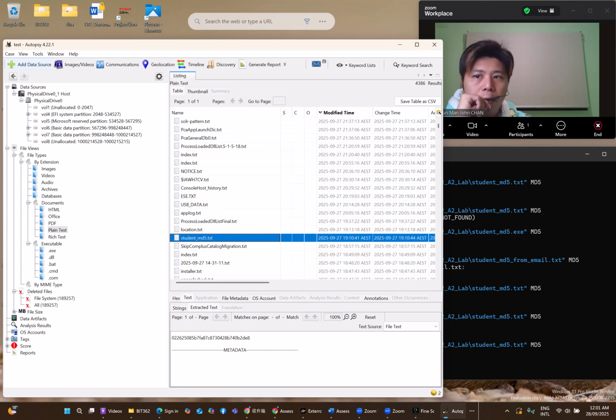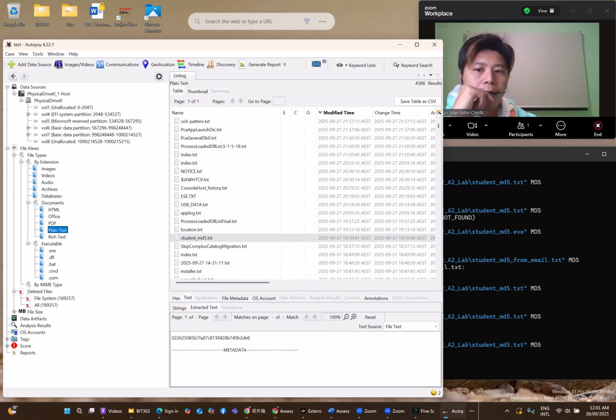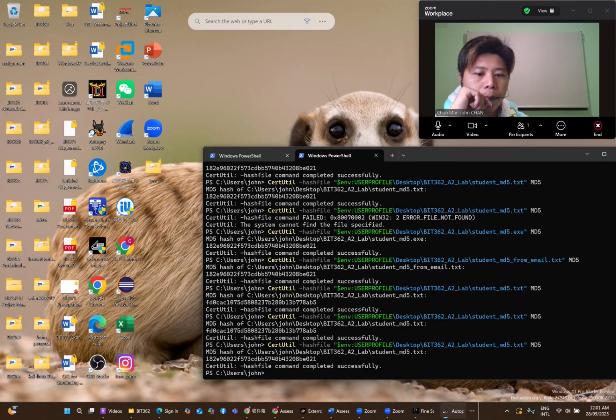So here is how we do it in Autopsy. First of all, we create a new case. Then we have to add our data source. For example, in this case, my data source is my C drive. After that, it will run the full scan and find the deleted files, and you can extract them and recover them. So this is the recovery section in the assessment that we have to do.